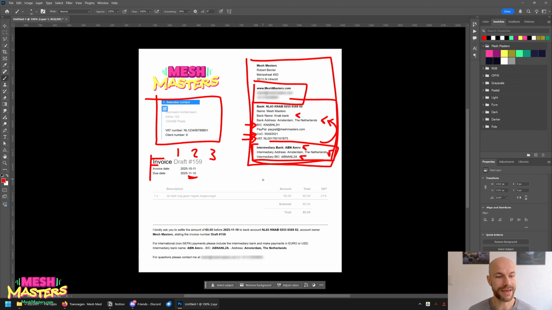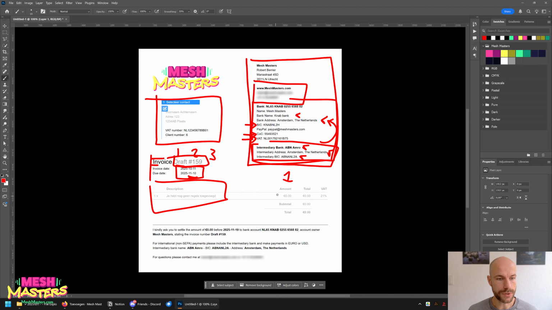And if they haven't paid after that, I will send it to a company that will handle the payment for me. So realize here, especially with freelancing, that the 30-day due date is common business practice. So it's probably going to take a while for you to get your money. Many bigger companies pay exactly on the due date. So keep that in mind. This is also super important to have. Invoice date, due date. Then obviously, what did you do?